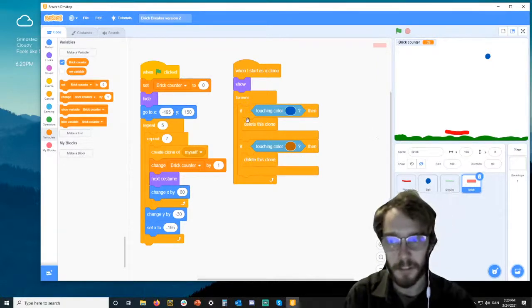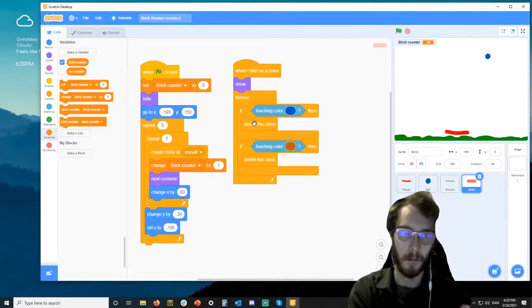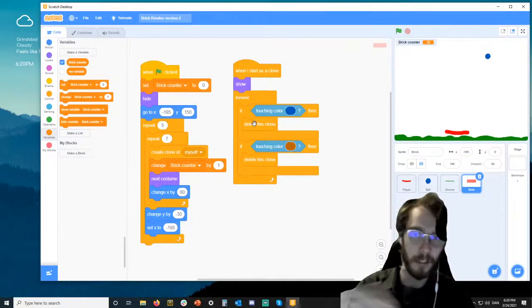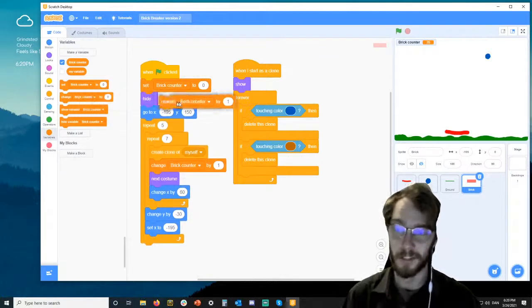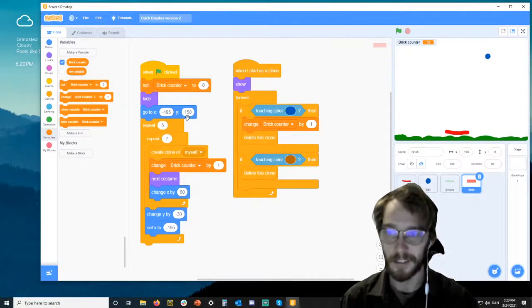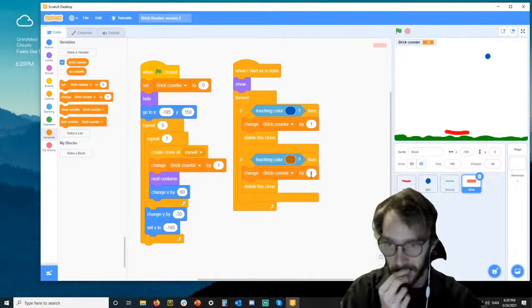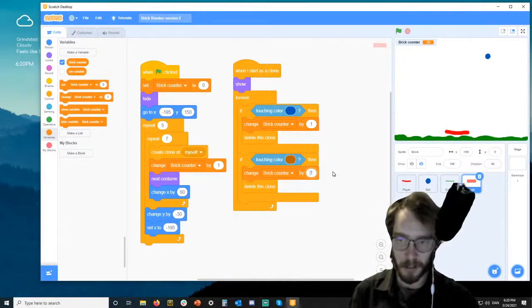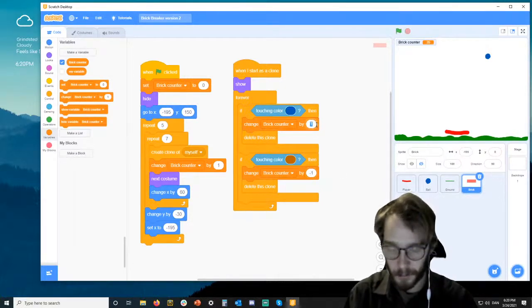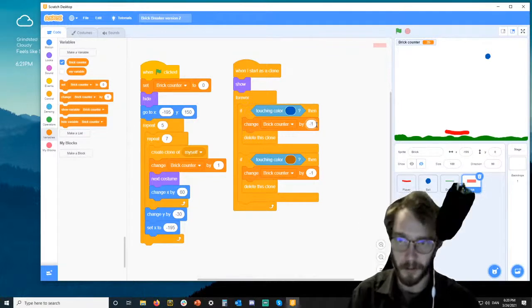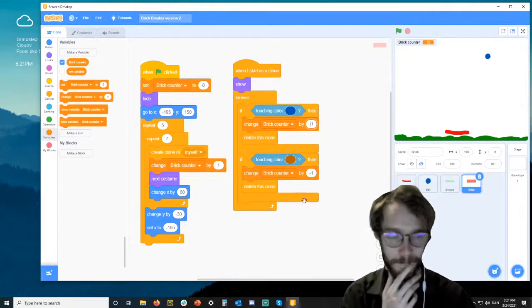So in that same section here, instead of changing the number by 1, we are changing it by -1. So we need the same change block. We need 2 of these, in both of these places. So add them in here, and instead of saying 1, make sure that you put a minus in front of both of these. This is very important. Don't put it behind, but put it in front of the number. That's very important.